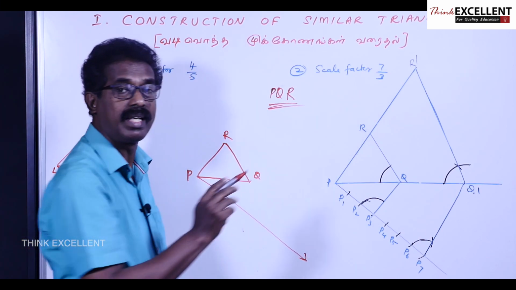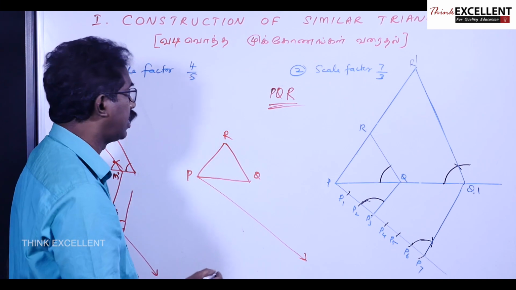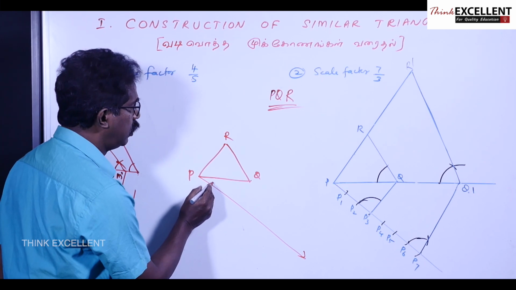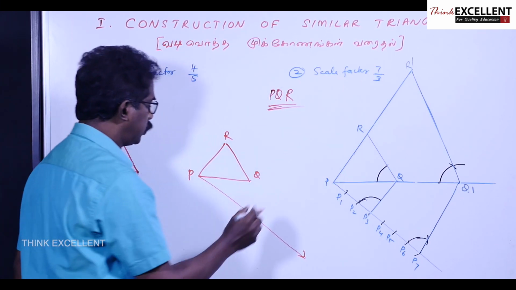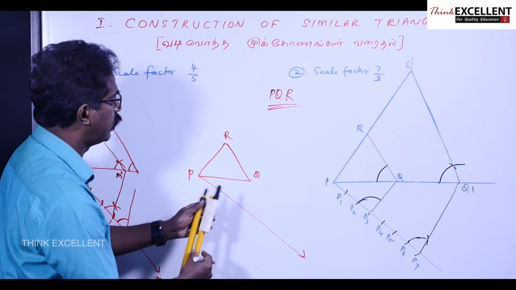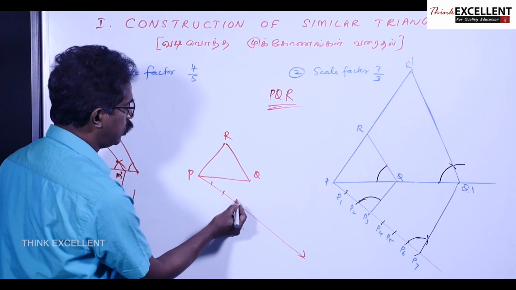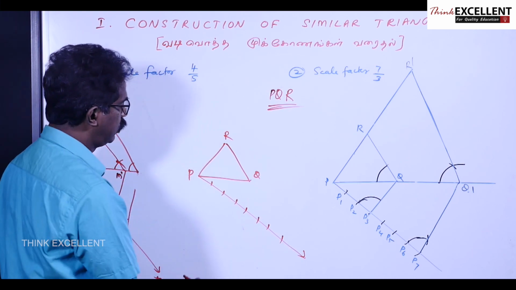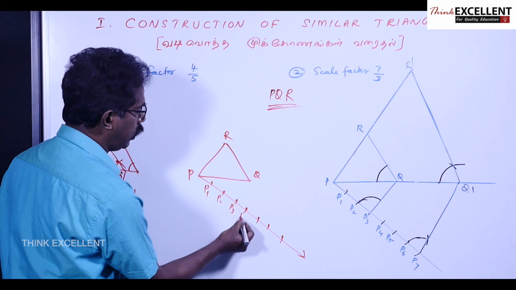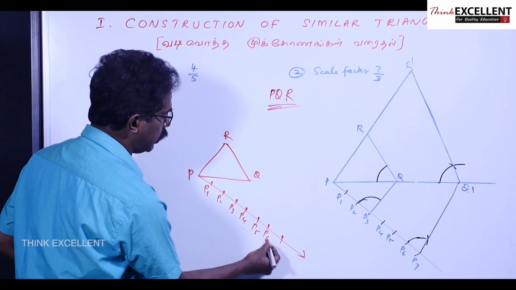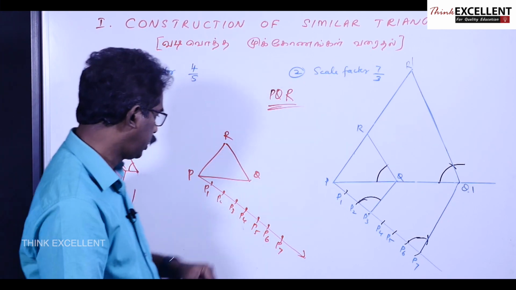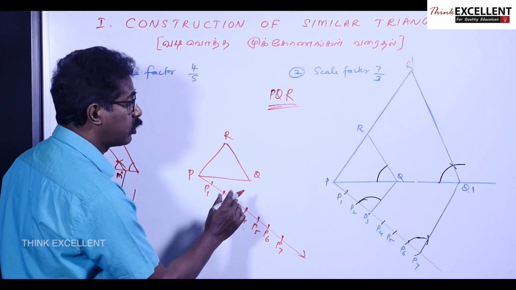Among these two, 7 and 3, the greater number is 7. So keep the pointer here, draw 7 arcs. Because 7 and 3, the greater number. So keep the pointer here, 7 arcs, like that you mark 7 arcs, 1, 2, 3, 4, 5, 6, 7, right? So since P is there, I am marking it as P1, P2, P3, P4, P5, P6 and P7. Now 7 by 3, right? So the 3, we are going to get a larger one.